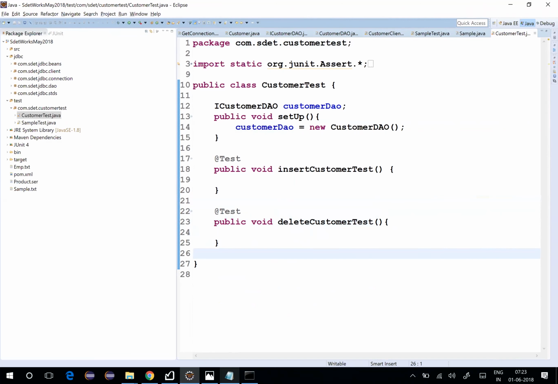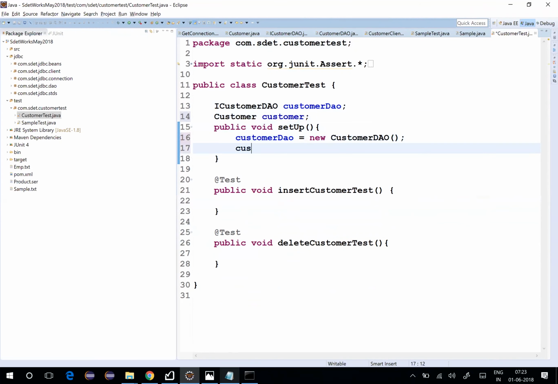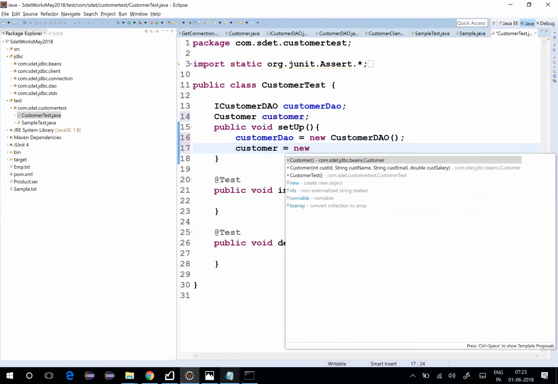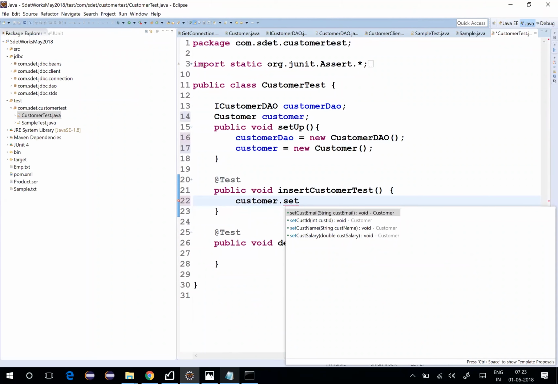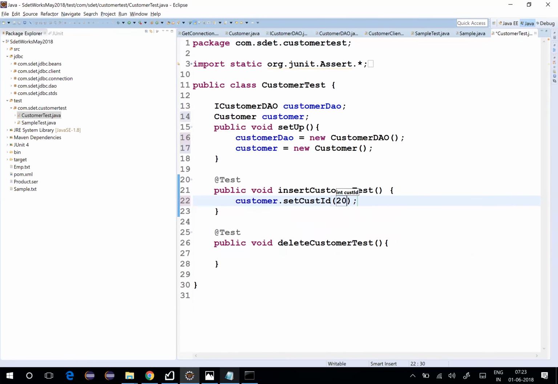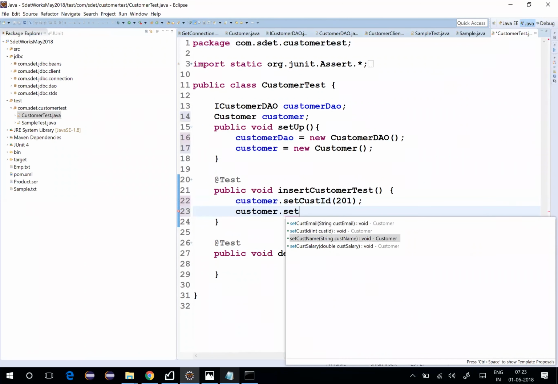So for all those things, I may also need something called a customer, which is an object. Right. So here I'll say customer is equal to new customer. I want to have customer dot set customer ID. I'll say 201. Customer dot set customer name.